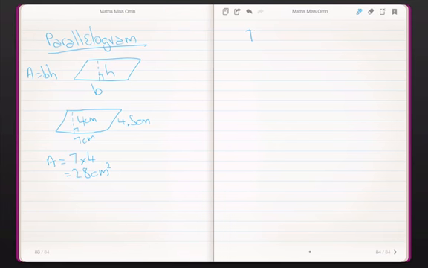Next, let's talk about the area of a trapezium, okay? So a trapezium looks like this. So it's got two slanted edges as well. So same thing, well not same thing, we do need to know the height. We need to know the vertical height, okay? So don't worry about these slanty edges. If they tell you what they're worth, it really doesn't matter. They're just trying to trick you, okay? And then we call these two A and B. So the area is half A plus B times the height, okay?